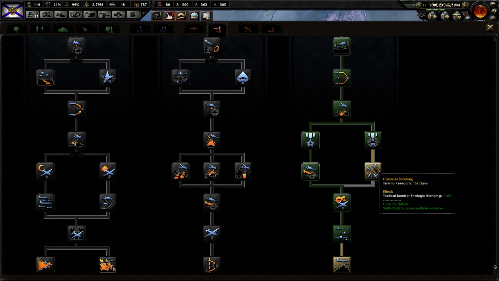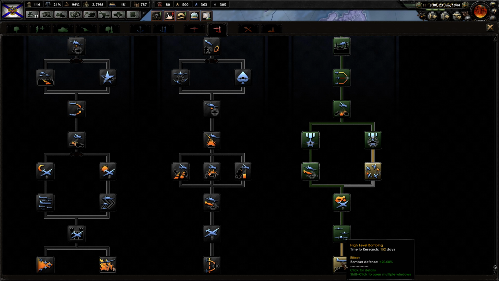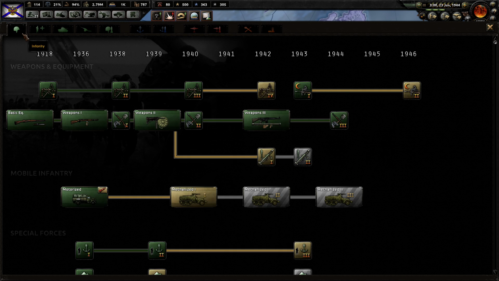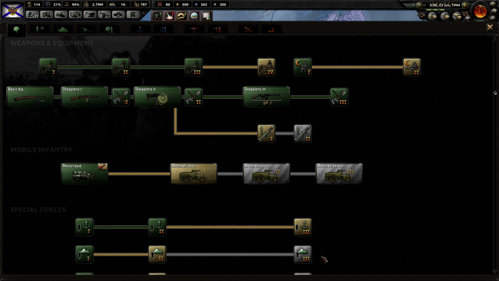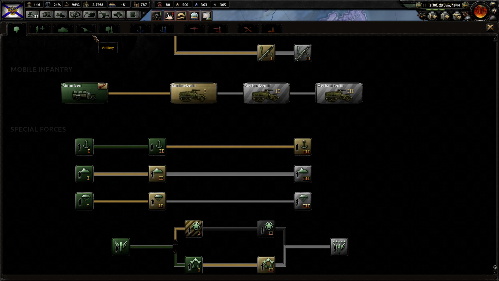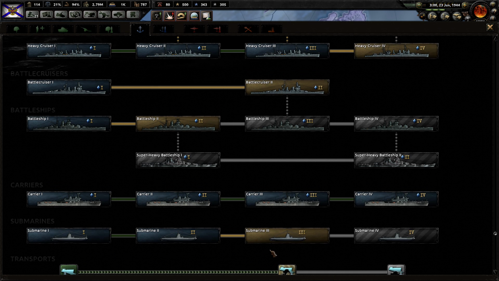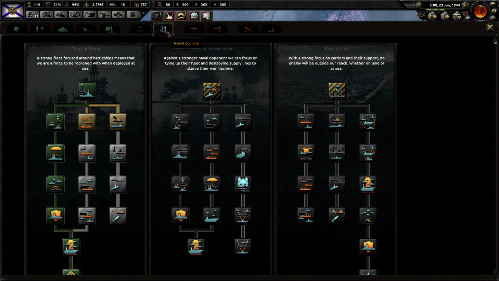So do we want to do carousel bombing? Technically, yeah. I don't think that's required. I don't think bomber defense is necessarily a good idea. So infantry equipment, I mean it's 44, so we could viably do some stuff. Especially marines maybe. Ooh, do we have on the naval tab, yeah, we are doing this already, so that's nice. We are doing the destroyer, that's alright.